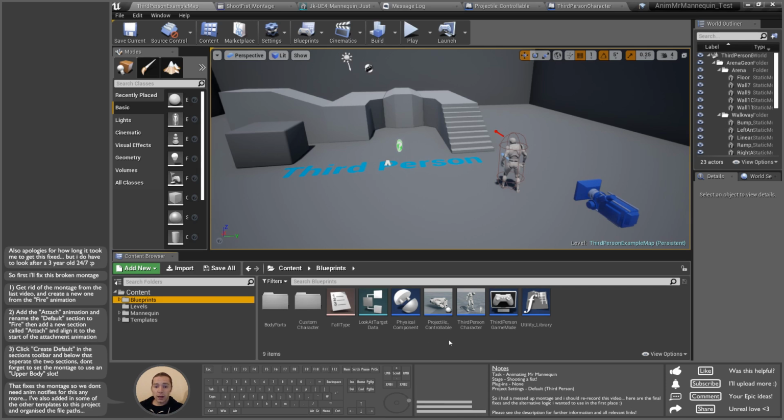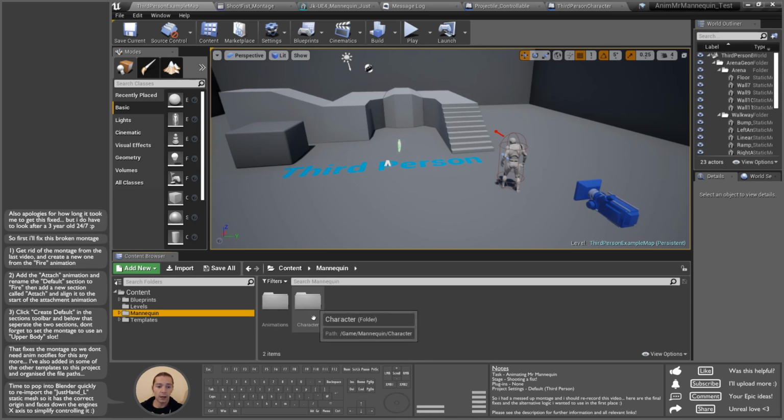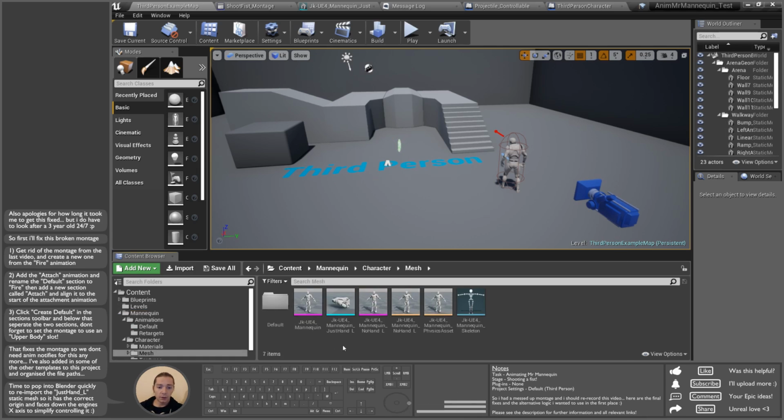So what's next? What else do I need to go over? The only other thing that I've really changed was the fist. The mesh for the fist I have re-imported because I didn't like its origin. It would have worked fine how it was before, but I thought it would make more sense to re-import it. So I did, so I'll go over that quickly. In the character mannequin mesh folder where it lives.